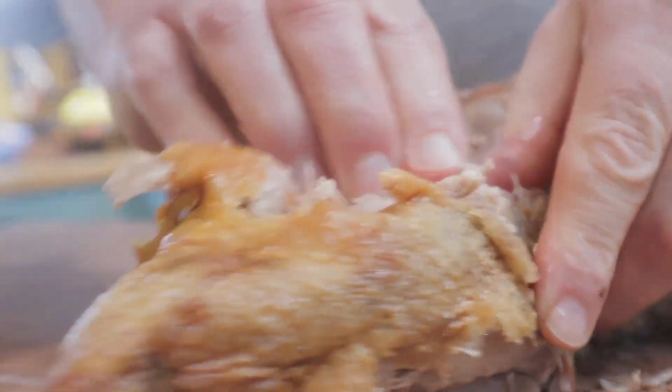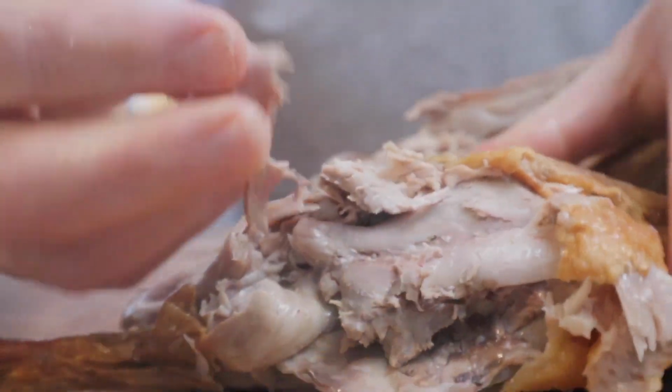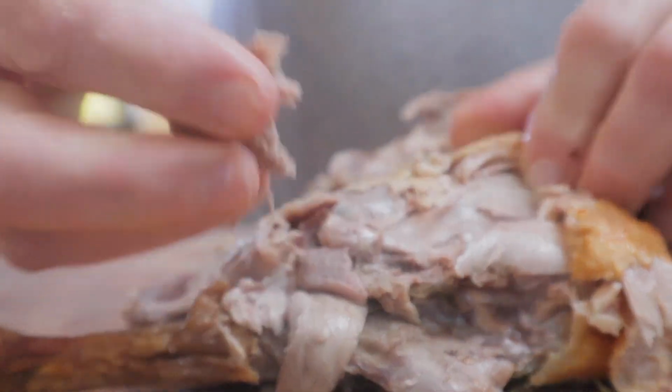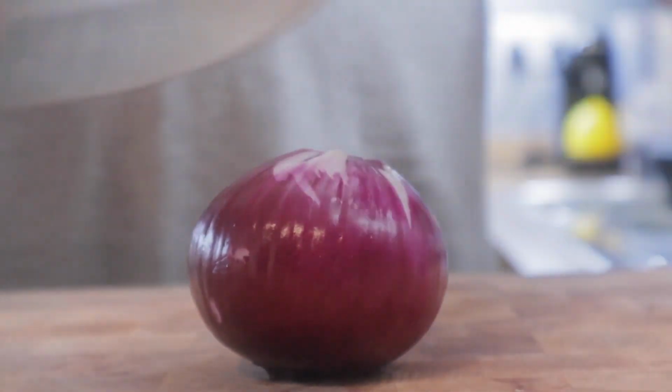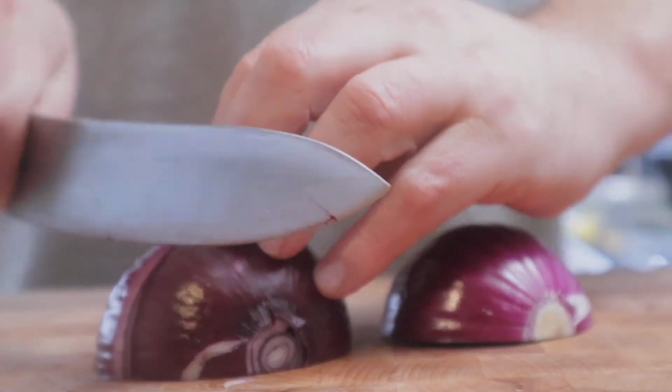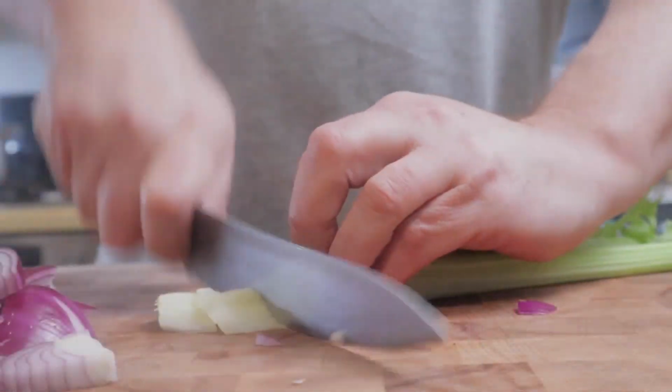Alright, so I'm just going to take my time here. I'm going to try to get every single little bit of meat I can find left from the carcass, a lot of it around the back, under the wings. Just take your time, get every single scrap, and I also happen to have a drumstick and a thigh left over, which I picked as well.